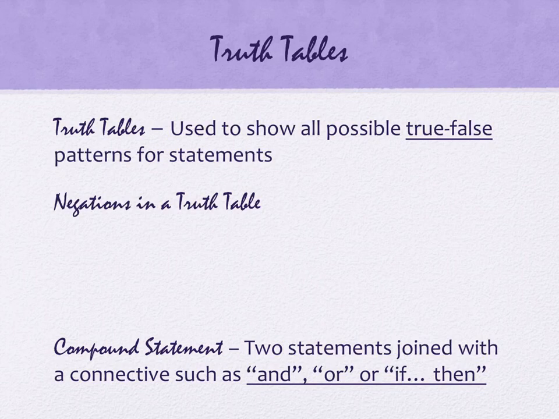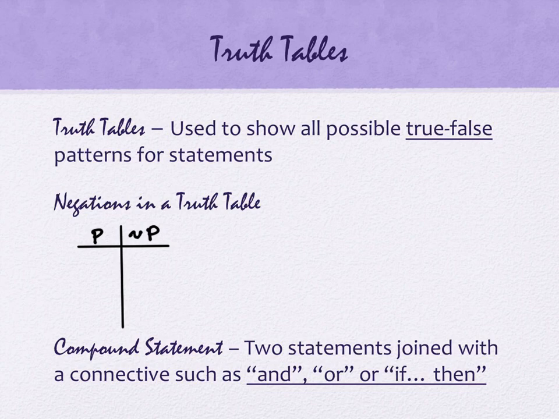So here's the way that truth tables look. We have columns, however many columns you need. This one actually only needs 2 columns, so I can just split it once. One column is just the original statement, whatever it is, the column header. And the other one, because I'm doing a negation truth table, is just the negation of that statement. Absolutely the simplest one we've got.